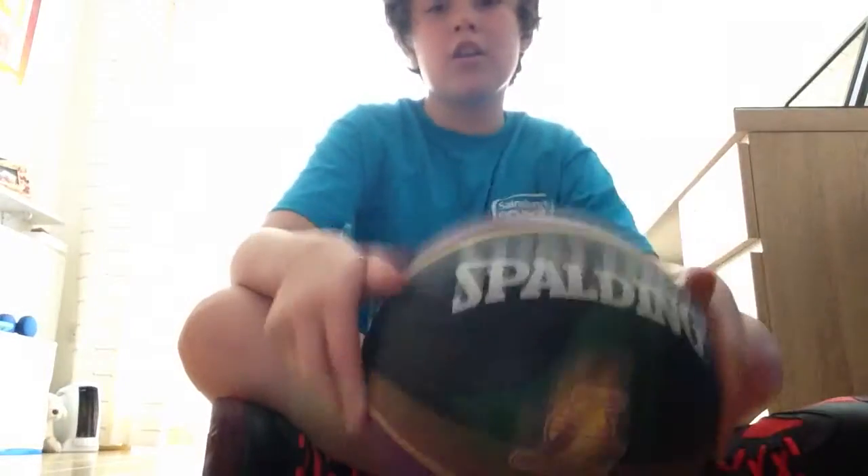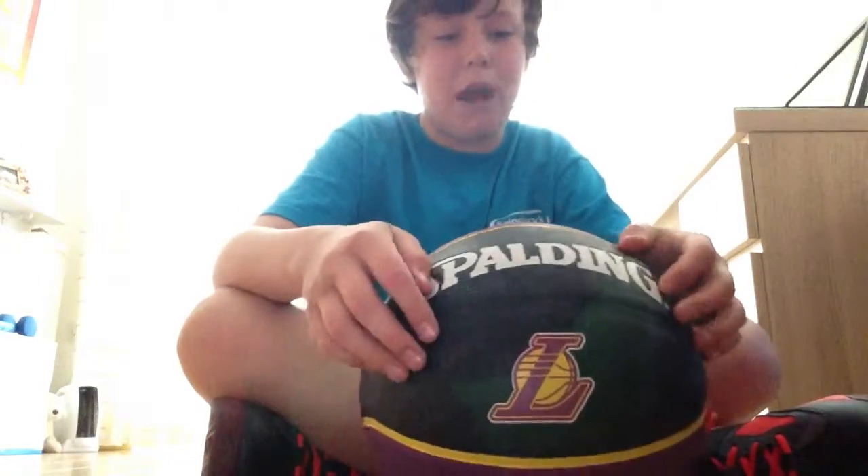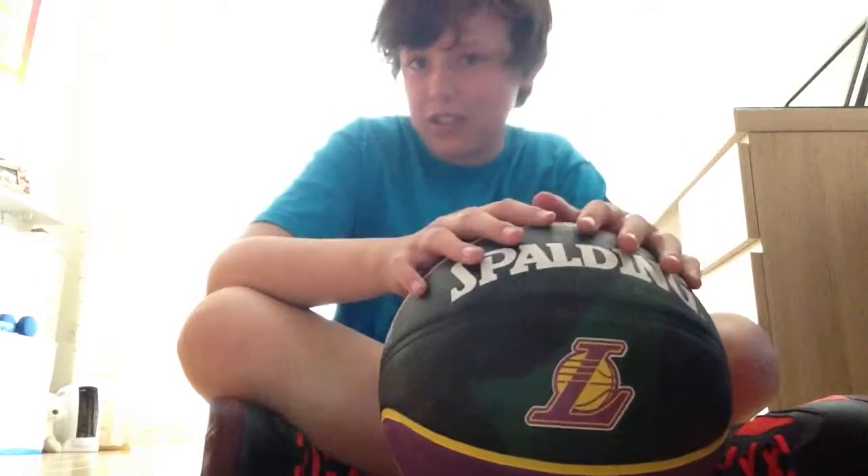If you're looking to buy a basketball, Sports Direct have a fair selection in their stores and an even wider range online. The teams you can get in this model are Knicks, Lakers, Boston, Mavericks, Spurs, and Nets. You can actually get the real game ball too, which I was quite surprised about.